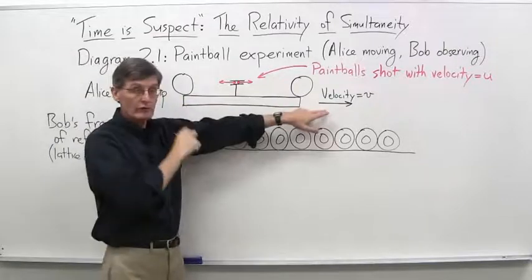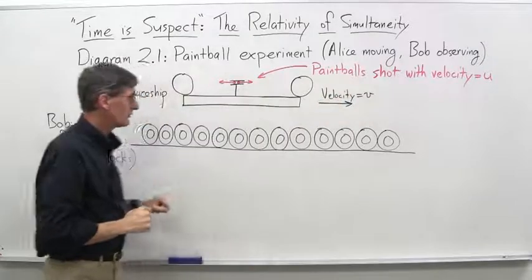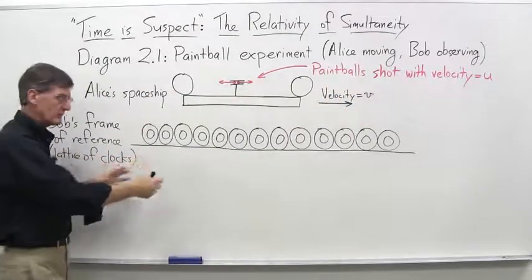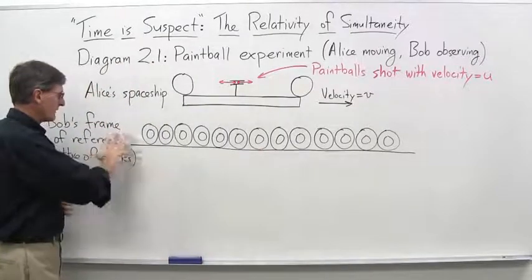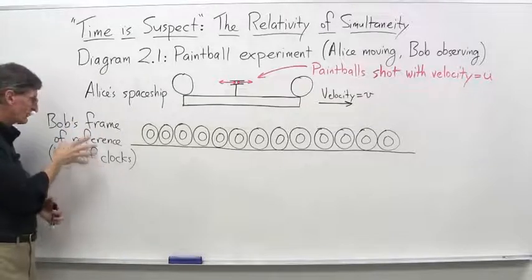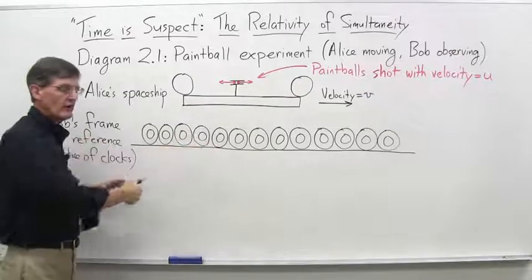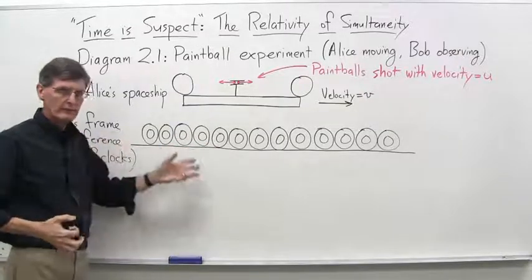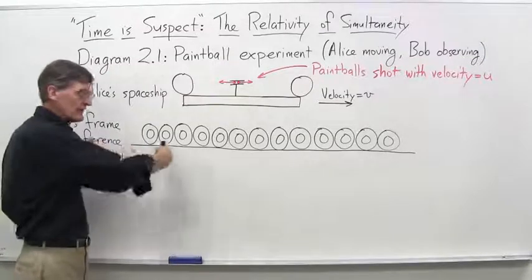She is moving, the whole spaceship is moving with velocity v, so this whole thing is moving to the right here. Bob, we've replaced his spaceship. Really, we could imagine his spaceship is still here stationary, but we've replaced it with a representation of his frame of reference. In other words, his lattice of clocks. So whether the spaceship was there or not, remember, this is where we get the payoff for this emphasis we had before about events and observers. They do it with a lattice of clocks.